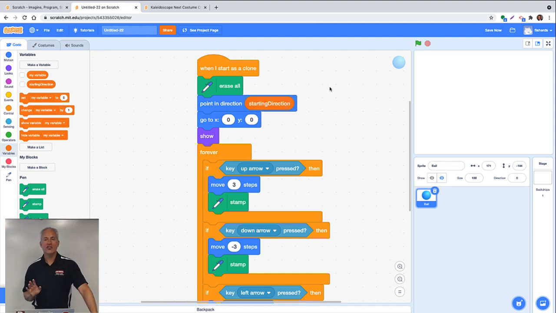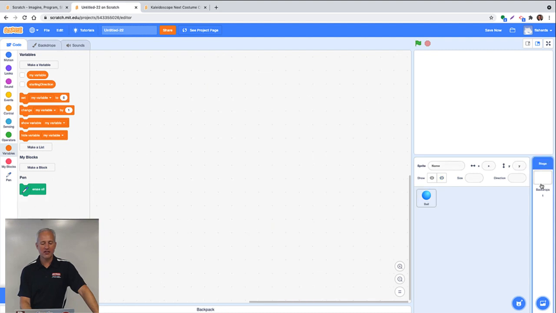And the thing I want you to just try on your own, it's going to be a challenge, is I want you to try writing the code that's going to make 3 balls. And so I want you to make 3 balls, 3 clones. And typically where we put code like that is over on the stage. So you're going to have to make a clone, change the starting angle, make another clone, change the starting angle, make another clone, change the starting angle. If you can, I'd rather you did it with a loop instead of just three of those statements.